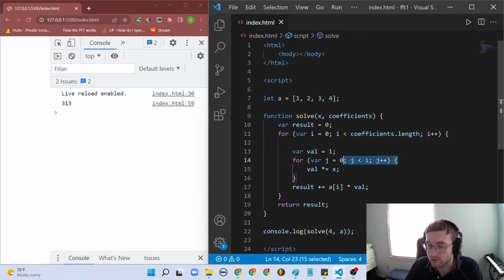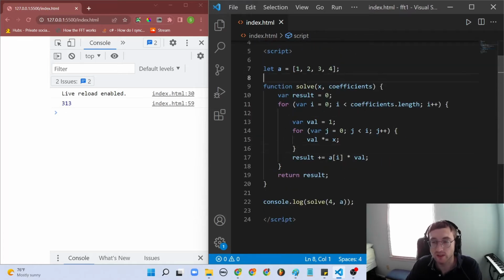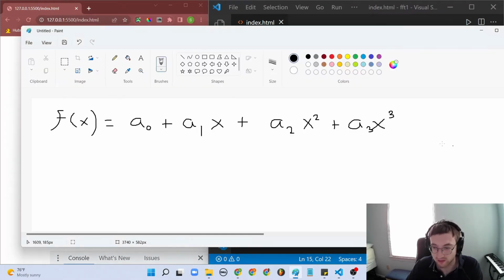As you can see, we have this double for loop here, which is an issue because ultimately it's going to become big O of n squared. It's going to take a nested for loop to get that, and so this is not as ideal as it could be. But this is how we are effectively implementing this solve function by default, so this is how we are implementing this equation. So what are some ways to make this a little bit better?